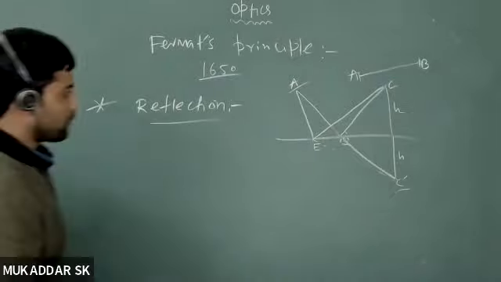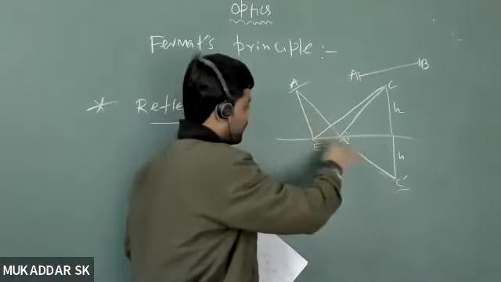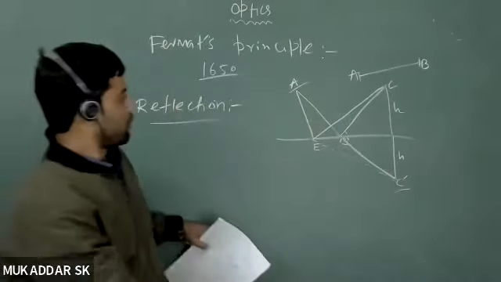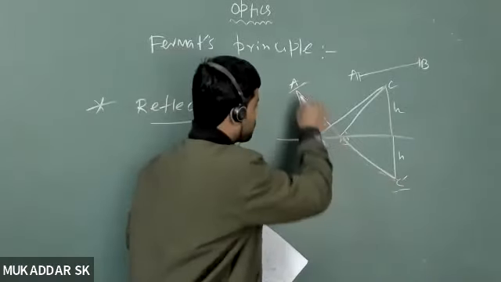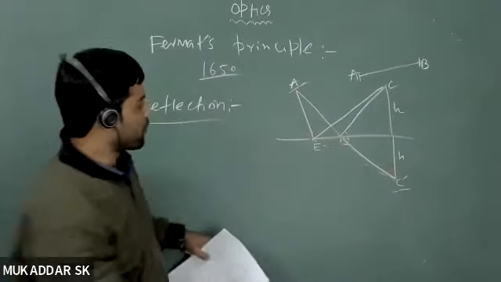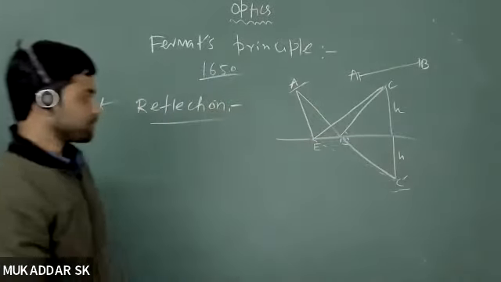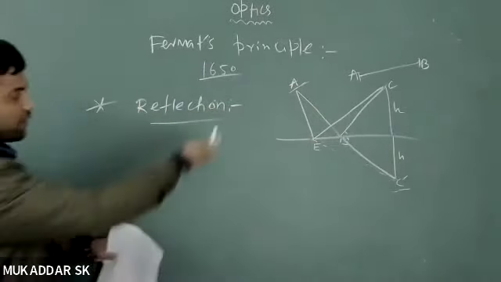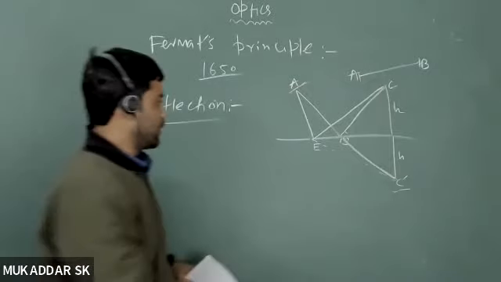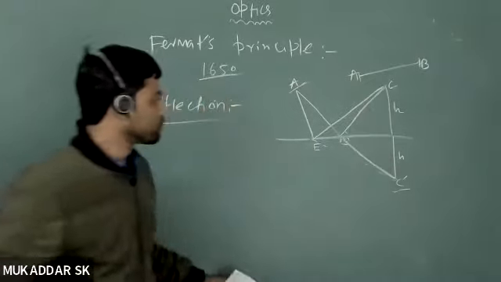ठीक है? But you see, this path is not shortest. Between A and C prime, this path is not shortest. Because why? Because this path is no longer straight line, but it is like curve. And this path is not true actually. Ray will never follow this kind of path.